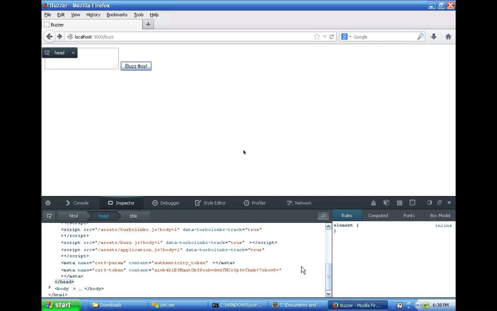These are generated through some magic. I think using that secret, it's generating this content for the token, and that's passed onto Rails, and it does some more magic to make sure that the page was submitted by a page that was generated by Rails, as opposed to some other person on some other computer submitting the page, pretending to be someone else. I gotcha. It's still a security thing that generally is supposed to just work, but it didn't. I don't know that it is in this case. So try buzzing again and see what happens.